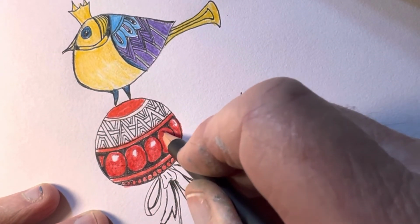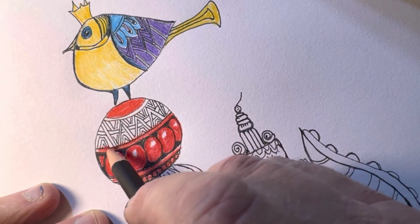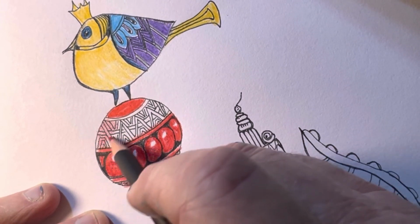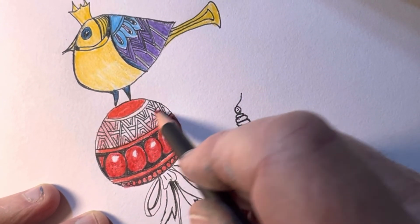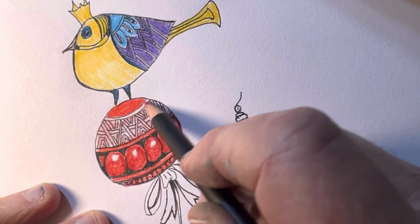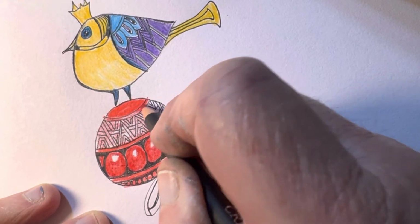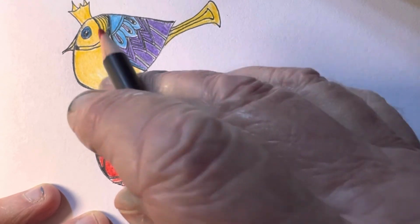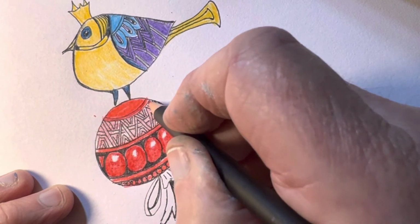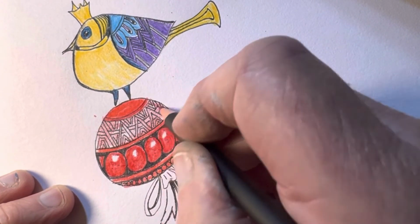Just leaving a little sparkle there. Just softly going in over there. Don't want it too heavy. Okay, I'll end it with that one. That's part 3 coming up. We'll come back and see what Angela does with hers tomorrow. I'll upload these two.